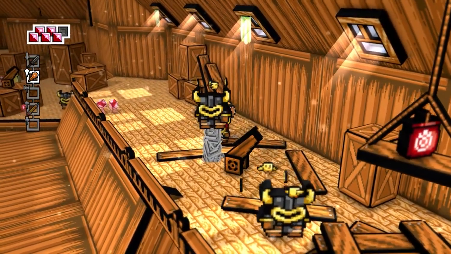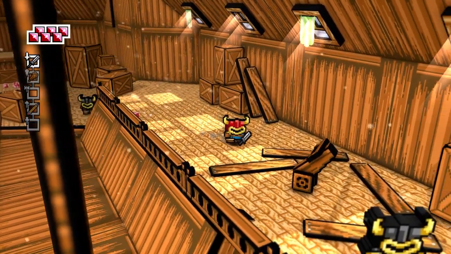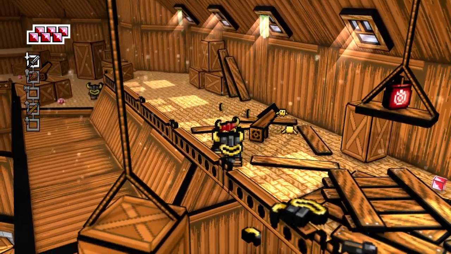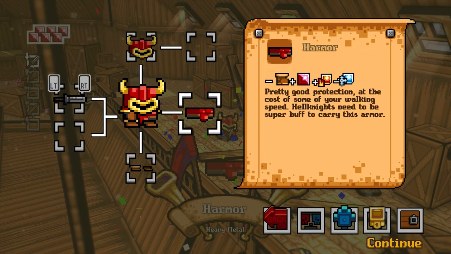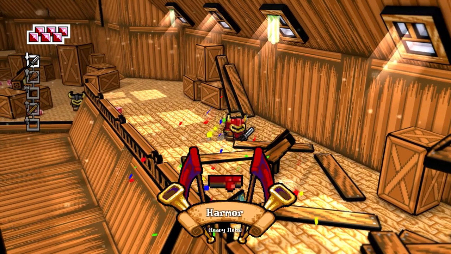I don't know if they could do this. Oh, get smashed. Got him. Look at this. Oh, he's dazed. Oh, what did he drop? Ooh. Heavy armor. Wow. Oh, fire protection, but minus frost protection. You know what? That's fine. I don't think I've really seen very much frost anything. Cool. Hell armor? Yeah. Helmet? Yeah, yeah, yeah. Okay, I see the trend. I get it.